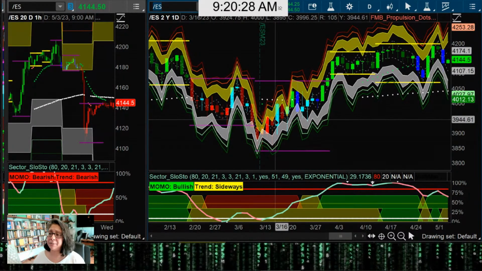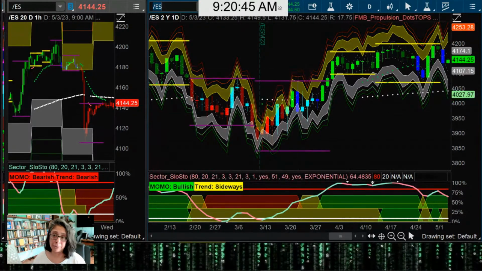Jay asked, the 6E has been rocking for months, 6A not so much. Why? 6E has a central bank that is hawkish. 6A is a currency that's very sensitive to commodities. We do not see economic expansion. Australian dollar, New Zealand dollar, Canadian dollar typically benefit when we have economic expansion. That's it in a nutshell.